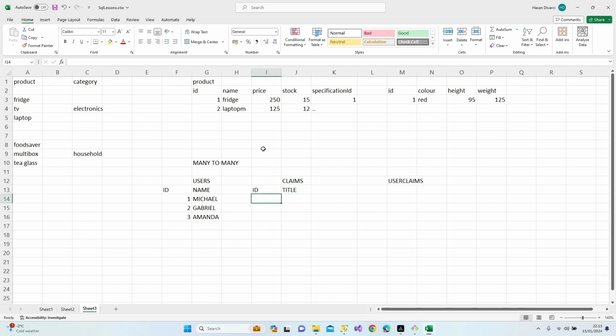ID 1, 2, 3. Titles: account access, sales access, and purchase. I'm just creating random information.